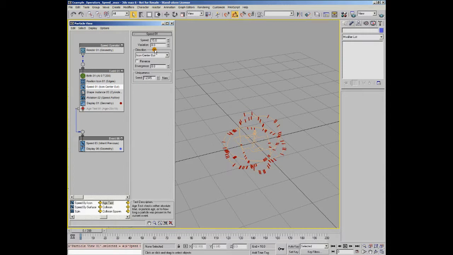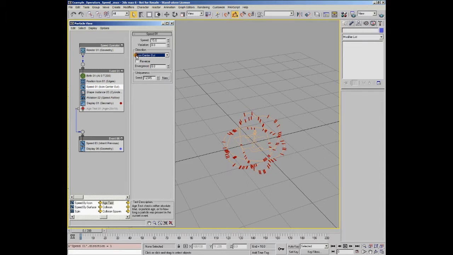So if you use a variation of 10, you'd have an effective speed range of 5 to 25. Then you have a direction, and you can see you have a flyout here and you have various options. You can see at the moment we're using icon center out. You have reverse, which will actually reverse the direction of travel. And then you have a divergence, and this will actually give some variety to the direction of travel. So it's quite useful to give your particles a little bit more variety in the direction that they're going to travel in. Then for the random elements within this particular operator, we have the usual uniqueness values, so we can randomize the various random elements.